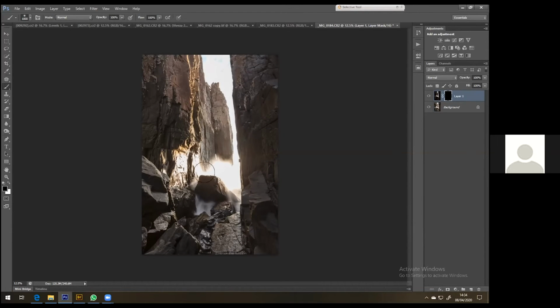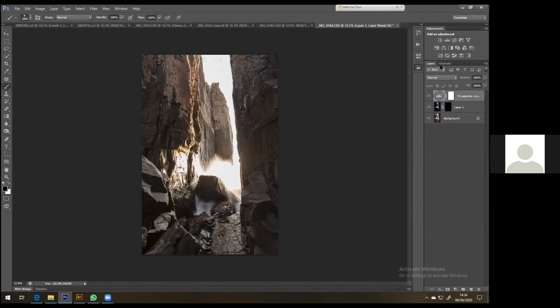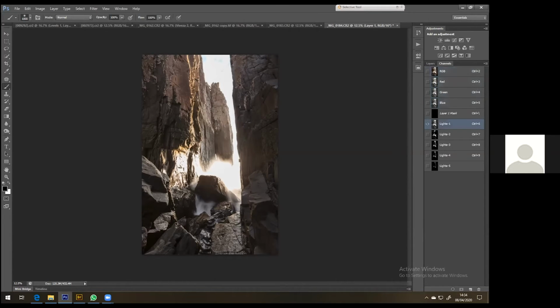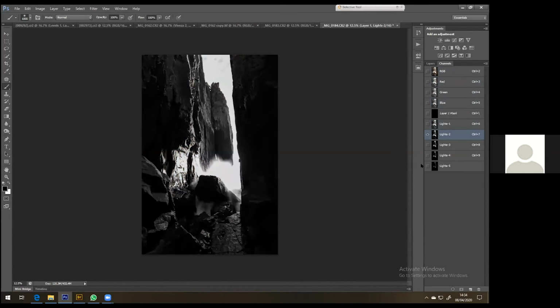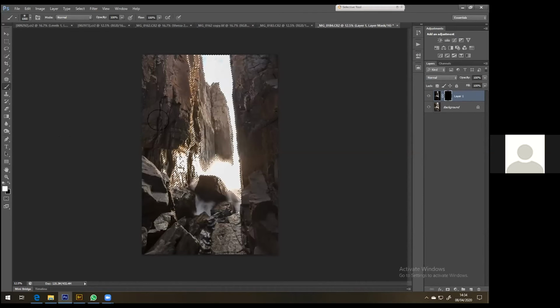Then I'm going to make a selection of all the very bright pixels in the image. I'll just go through all these light ones. Okay, so for me that's a good one. And then I just paint with a white paintbrush all the detail I want back into the image.